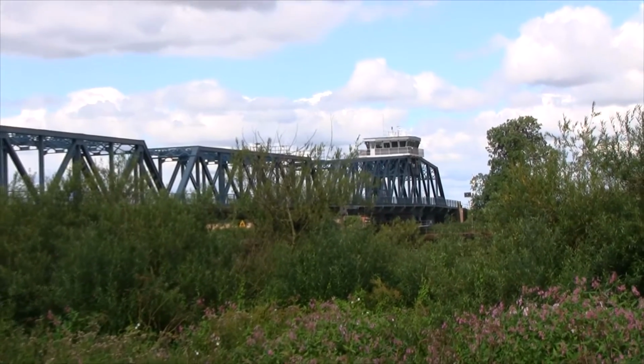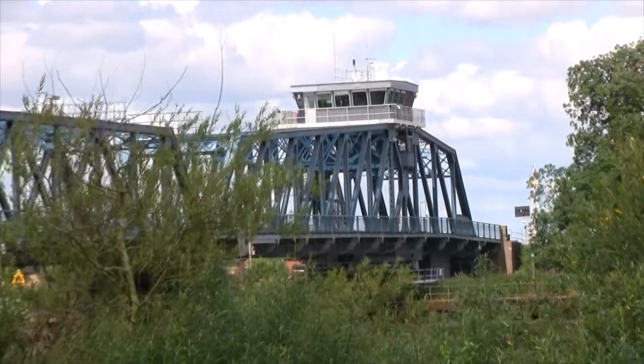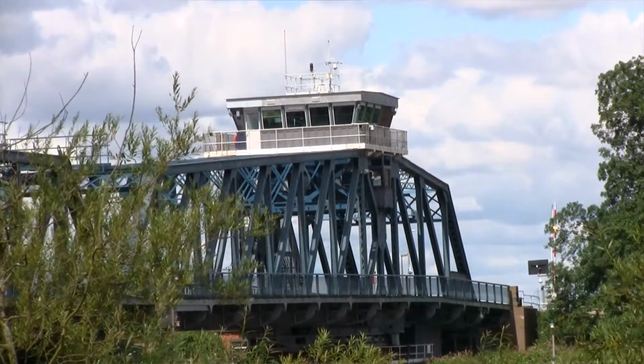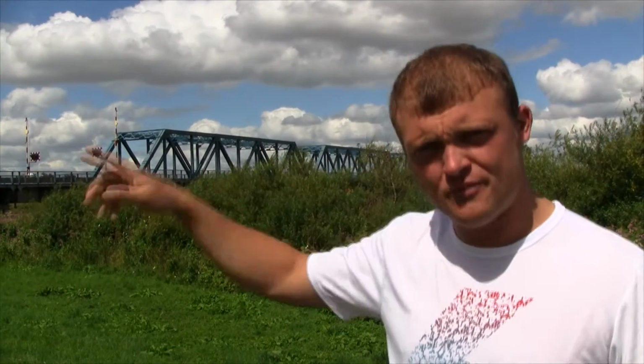It's a girder bridge. That's exactly what it is, and it's built in 3 separate sections. Now one of these sections does swing out of the way for high vessels with tall masts such as boats. It's a pretty low bridge, low in actual height. So if a big vessel wants to go up the River Ouse towards the city of York, for instance, and it's got a really high mast when the tide's in, the mast's going to be too high to go underneath this bridge, so the bridge swings out of the way. It swings open and closed.